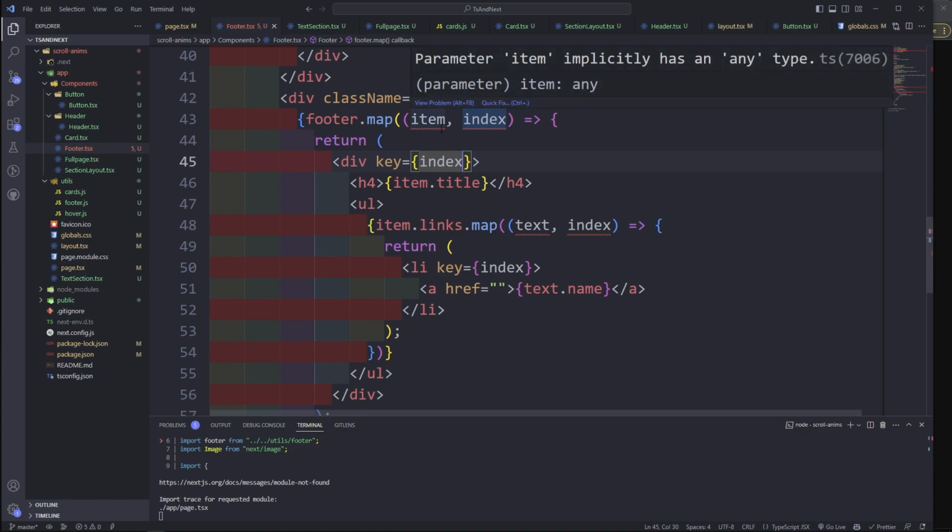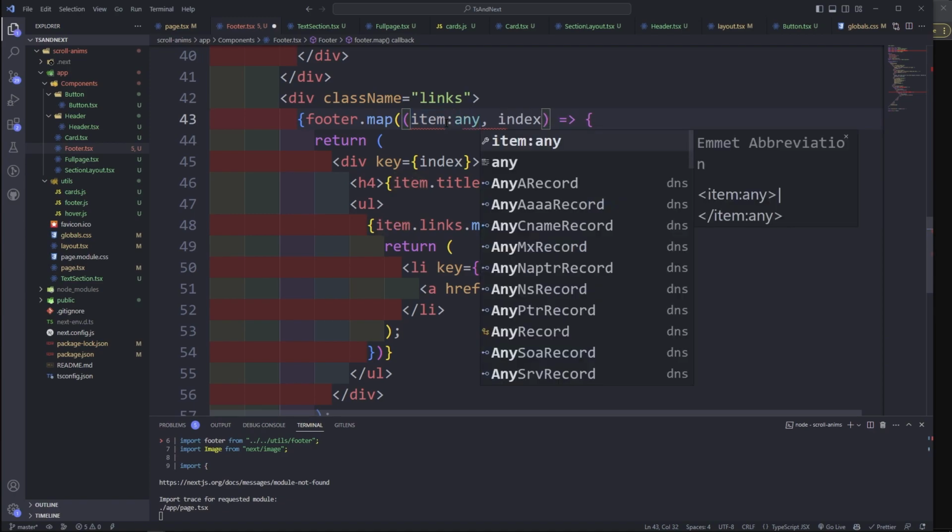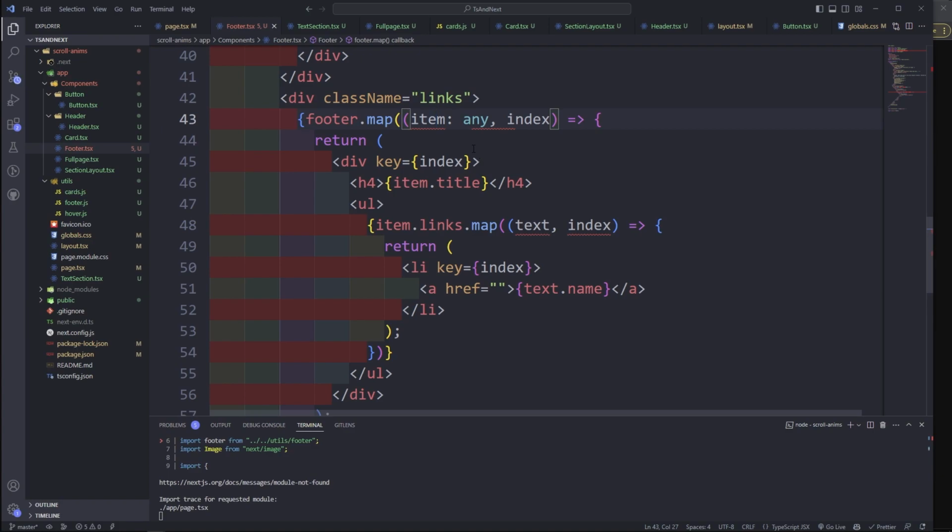Why is there an error? Oh, you need to set it as any actually. So item should be any, and index should be a number like that. For the text, we can do that as a string, and index can be a number because we're also mapping through the links again.